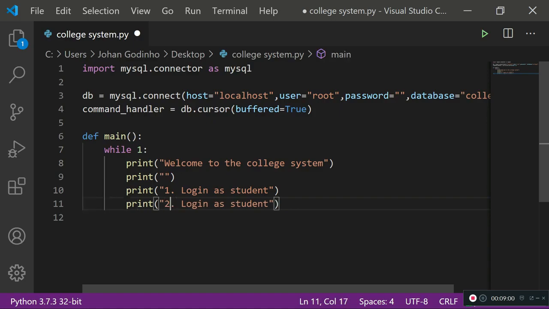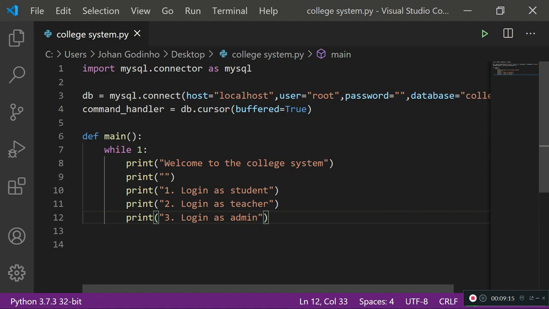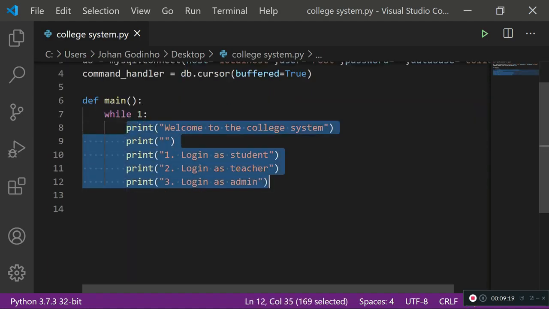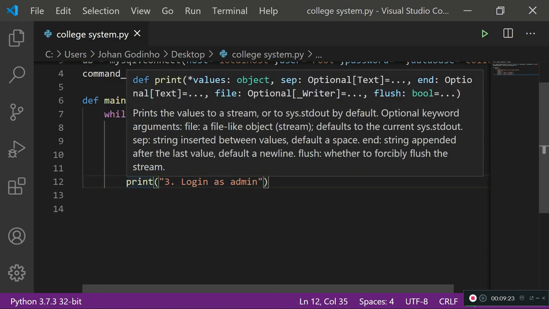I'm going to change the option 1 to option 2, and I'm going to say login as teacher. And then lastly, we're going to print that line again, but the option is going to change to 3, and we're going to say login as admin. So these are the three options that our main menu is going to have. So every time the user opens up our application, or if they log out of an account, this is the main menu they are going to be greeted with.